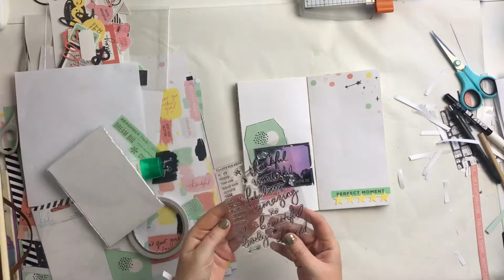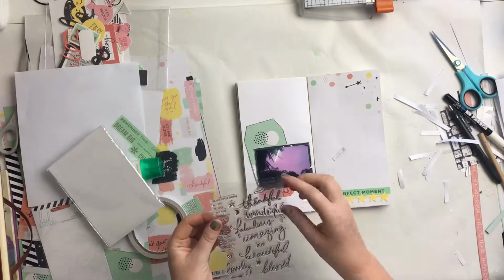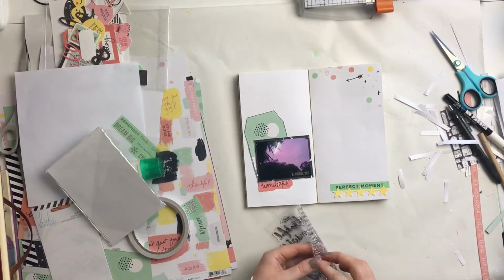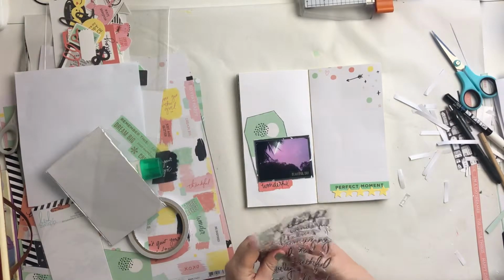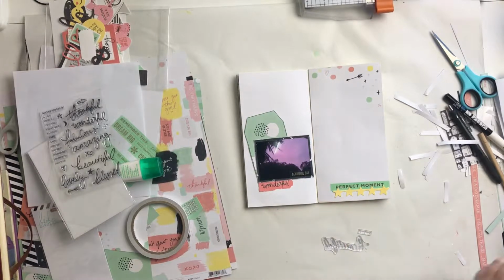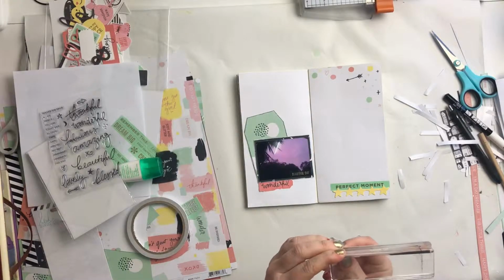So I finished off that photo cluster. This is quite a simple layout, really. I didn't add too much to it. And the stamps, I end up getting out the little word that says this was, and then I got the big scripty word that says "you're beautiful," and that kind of becomes my title when I get it stuck down.